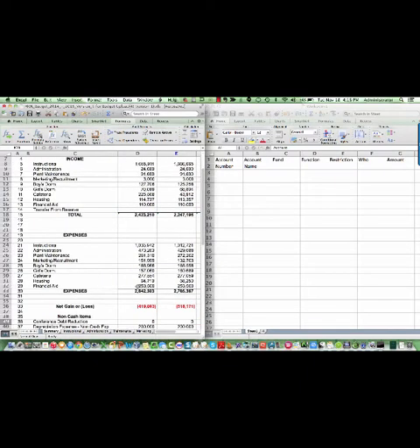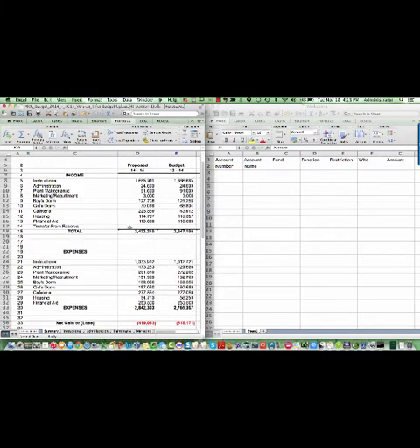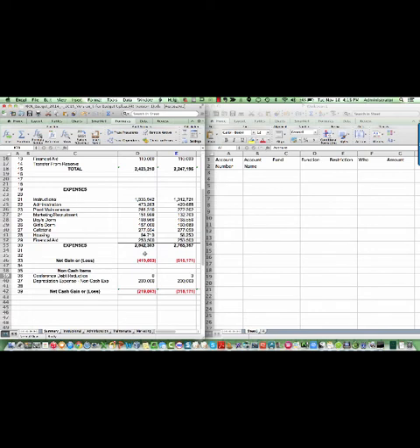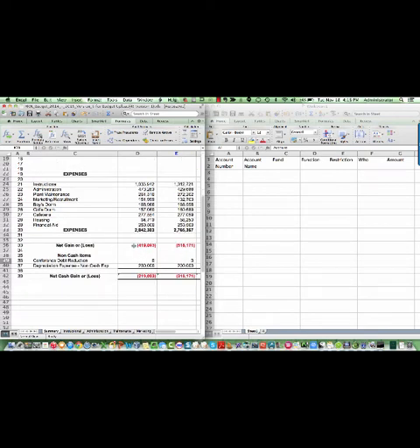So they've got revenue of $2,423,210, expenses of $2,842,203, and they're budgeting a deficit of $419,093. Now, it's perfectly okay to budget a deficit if you've got the net assets that can handle it.